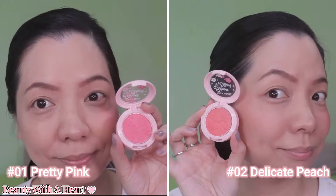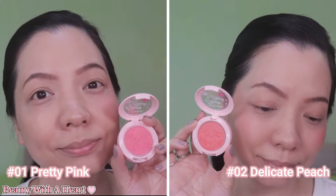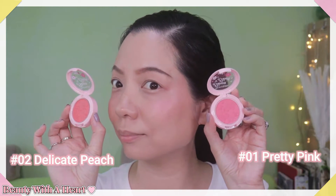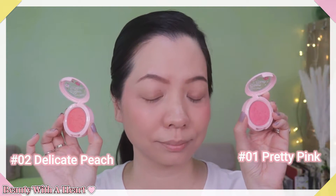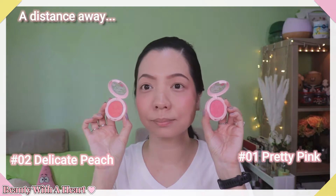However, in real life you can just apply one, or maximum two layers, because two layers can actually be too strong. Overall, I am very happy with these two blushes and how they perform on my cheeks. The only downside is that they are too pretty — especially the embossed picture inside — and that's why I can't bear to use them. They are also limited edition, so I more or less just admire them. I love them but I don't really want to use them.